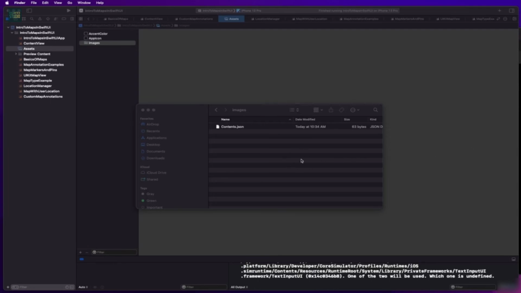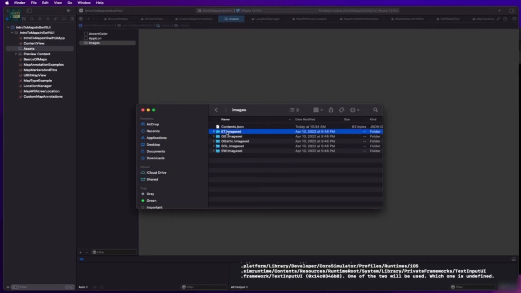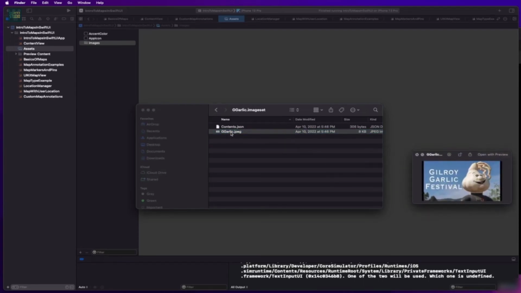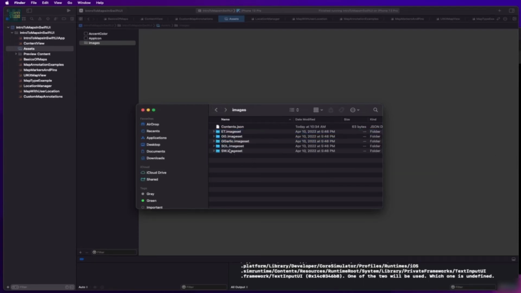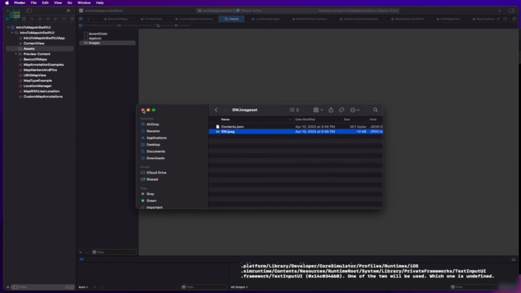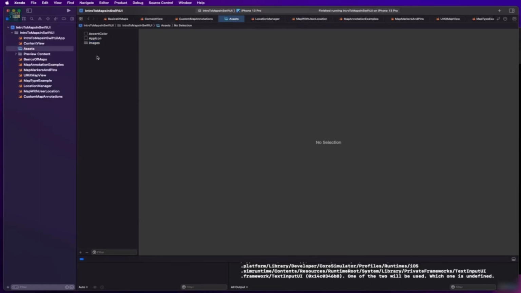Each of these images represents those places, like Golden Gate, Gilroy Gardens, and SeaWorld, just a few of them. That should bring all the images.